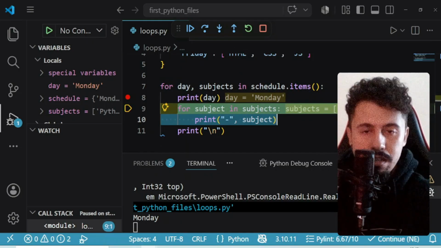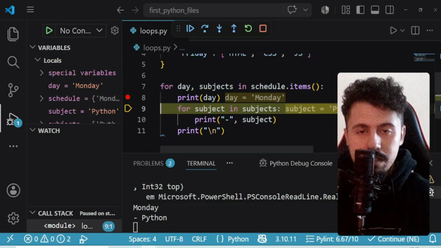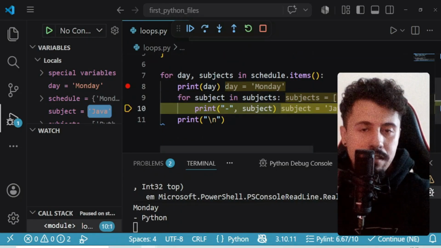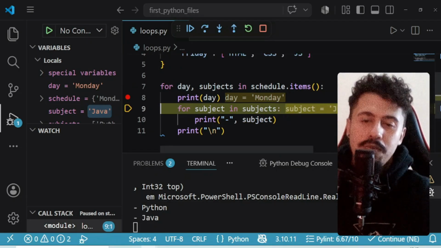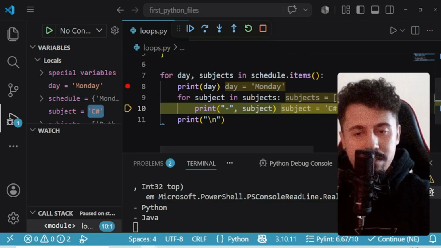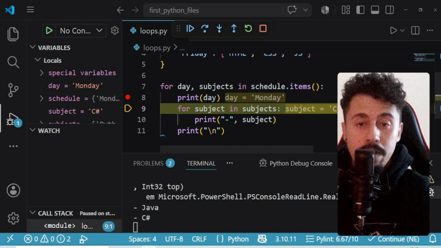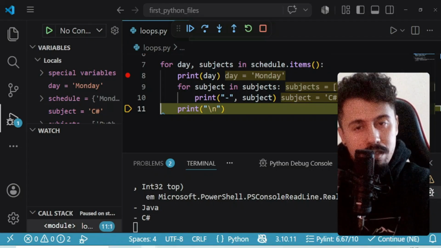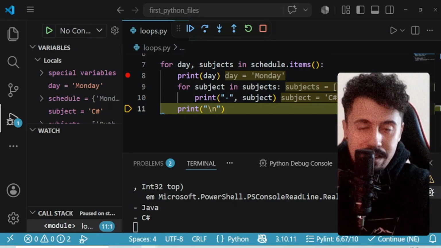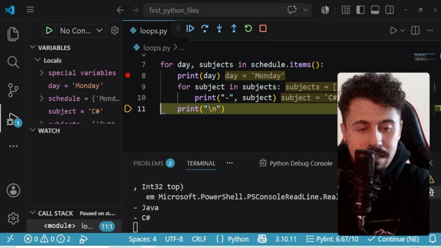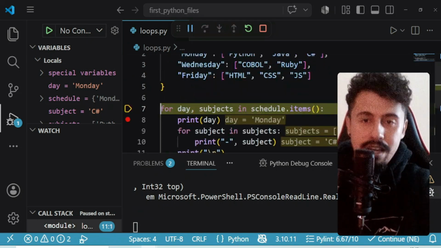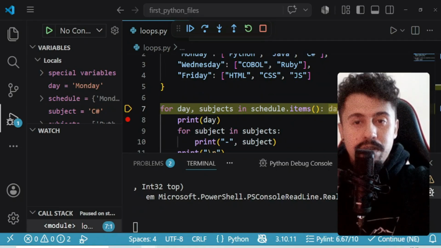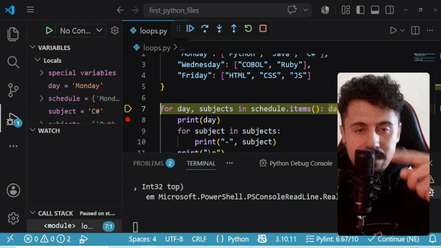All right, so F10, print the first subject, went back to the top, enter the second subject, went back to the top, entered the third subject, went back to the top, and went out of the inner loop, but still inside of the outer loop. And now if I press F10, it is going back to the outer loop in the second repetition.